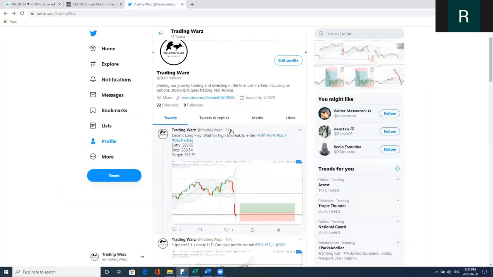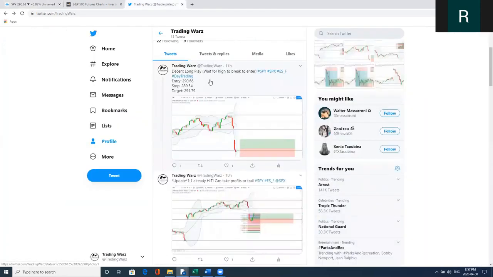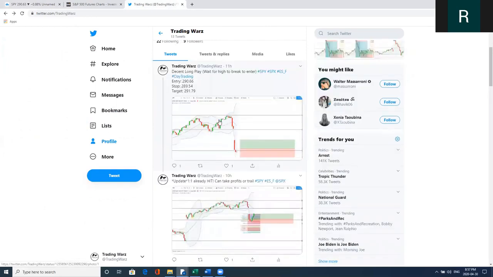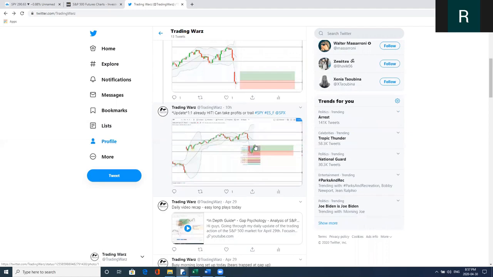And guys, I just wanted to share something with you. I did call out the long entry over here today. I call out all the entries live, guys. You know, I don't do anything in hindsight. Whether it works or doesn't work, I'm focusing on sharing strategies with you guys so you can develop your own system at the end of the day. So here was the call out, and then here was the actual profit taking analysis.